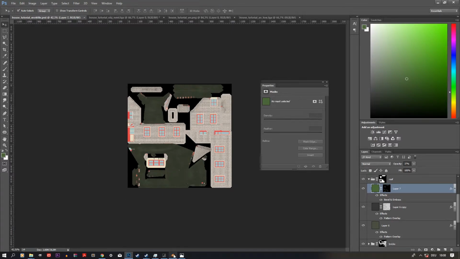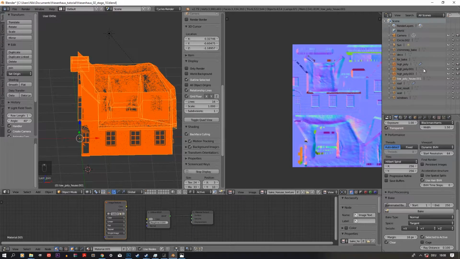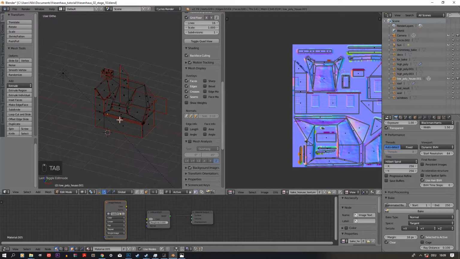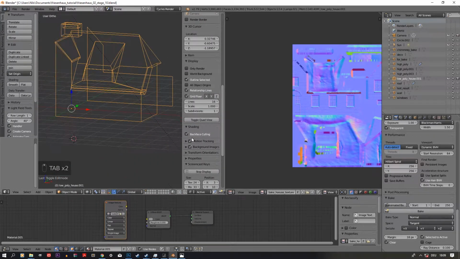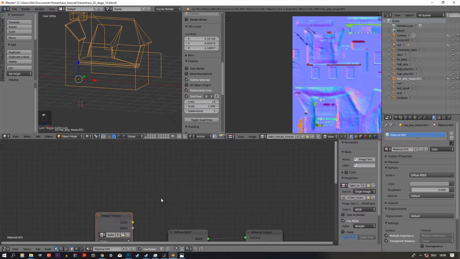And now we go back to Blender, and I'm just going to make all those stuff not visible. Oh, we only want our low poly mesh here. And now we can work with some texture stuff. That's awesome.